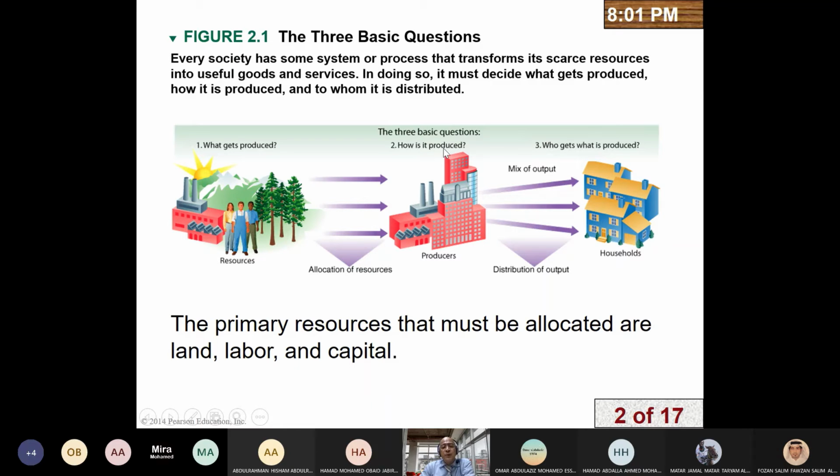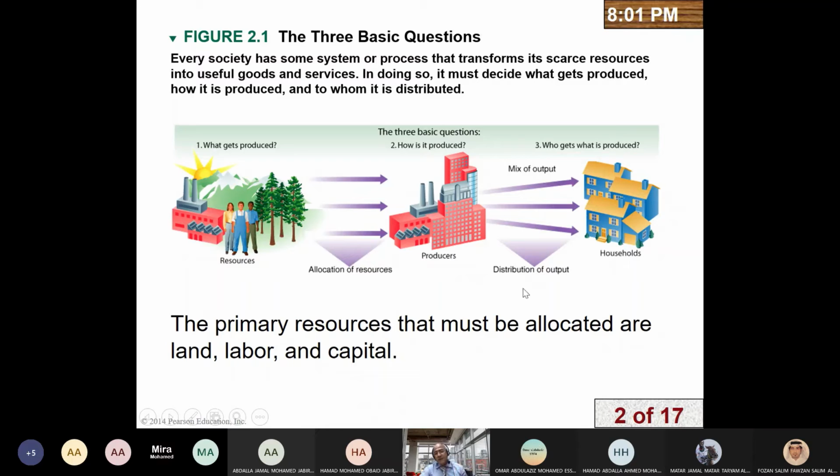And then how it is produced. Let me give an example. We are willing to produce tomatoes. Should we use heavy, sophisticated technology, or use unskilled workers? We have to answer such a question. Distribution of output. Who will consume goods? Who will consume tomatoes? For example, the society decided to produce 10 tons of tomatoes. Who will consume them? Is it free for everybody? Can I take what I need of tomatoes, or is there a limitation?